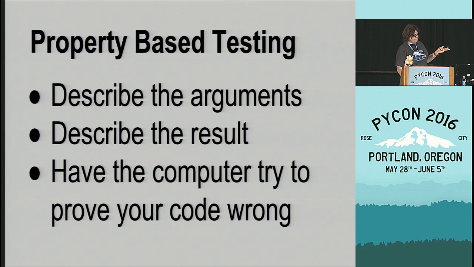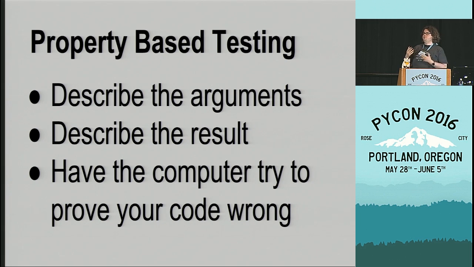And the way we can do better is with property-based testing. If you get nothing else out of this talk, this slide really captures it. You describe the arguments that go into your test function rather than specifying them. You describe the result of your code rather than saying, if I get X, I expect Y. You do it more generally, trying to avoid that hard coding of data. And when you do this, it enables the computer to be the one to try to prove you wrong. You let the computer do the hard work of figuring out what cases break your code, and you just say what you want your code to do.